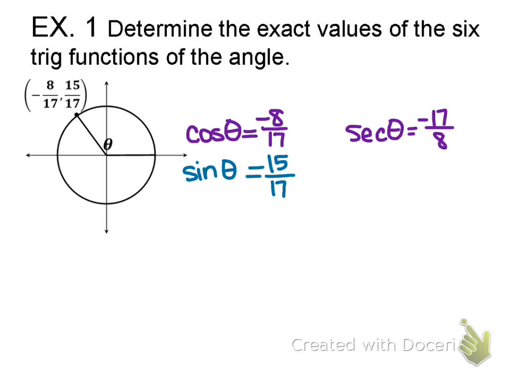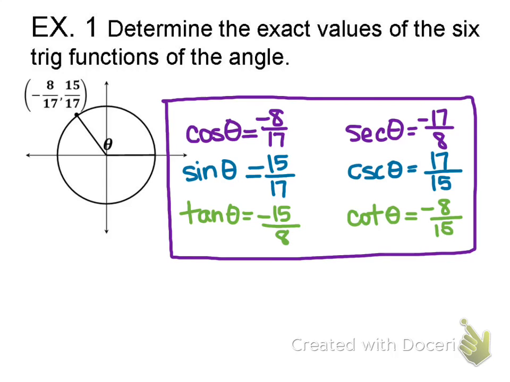Next, the sine of the angle theta is 15 over 17, and its reciprocal is cosecant, which will be 17 over 15. And then the third one is going to be tangent, which we know is sine divided by cosine. So if you take 15 over 17 divided by negative 8 over 17, that's going to give you negative 15 over 8. Okay, and then the reciprocal of tangent is cotangent, so that's going to be negative 8 over 15. So these are the 6 trig values that they're going to ask you for. Anytime you see 6 trig functions, you want cosine, sine, tangent, secant, cosecant, and cotangent.